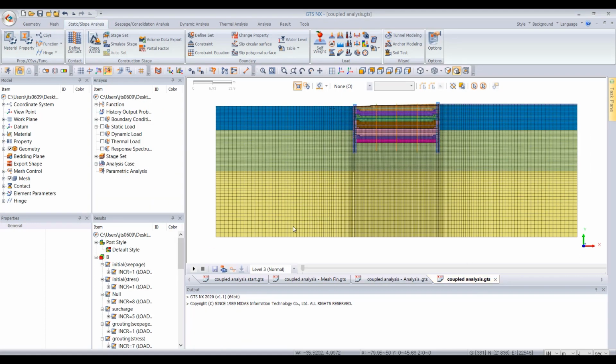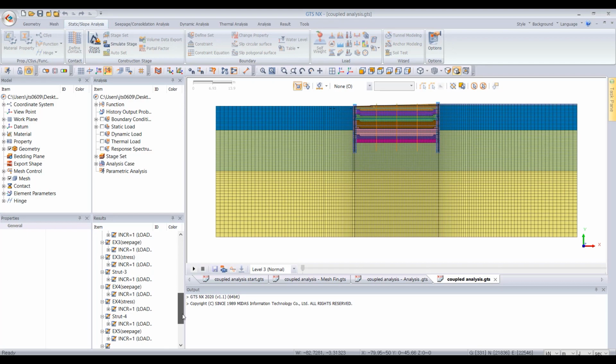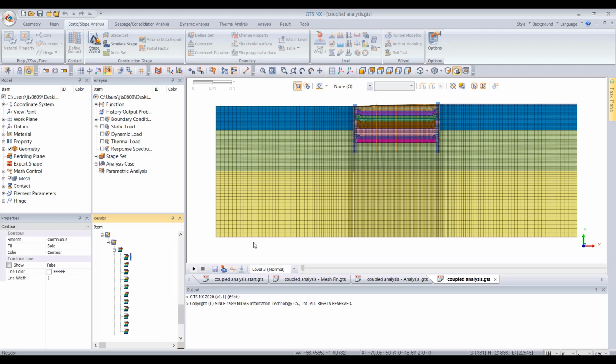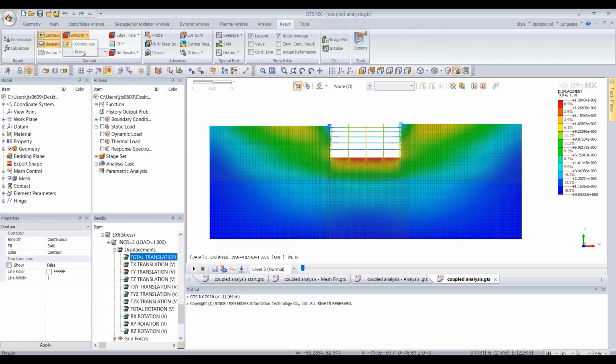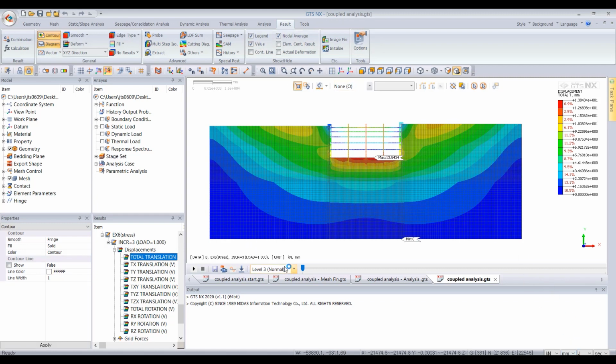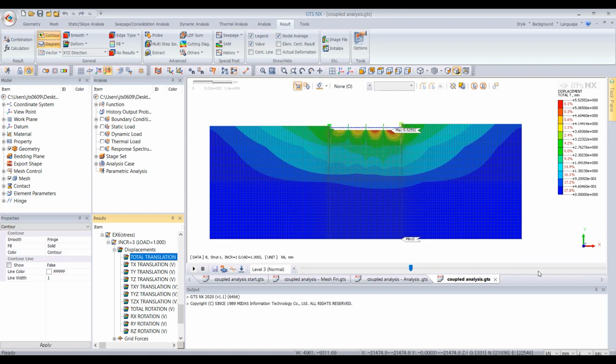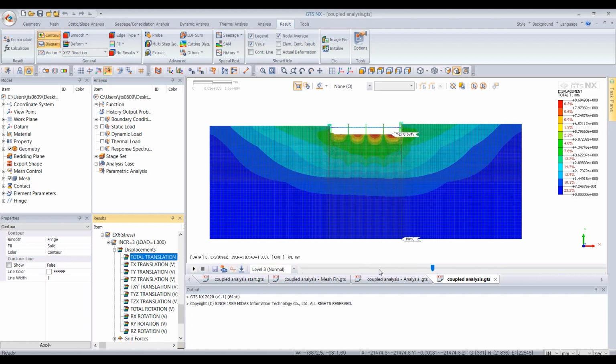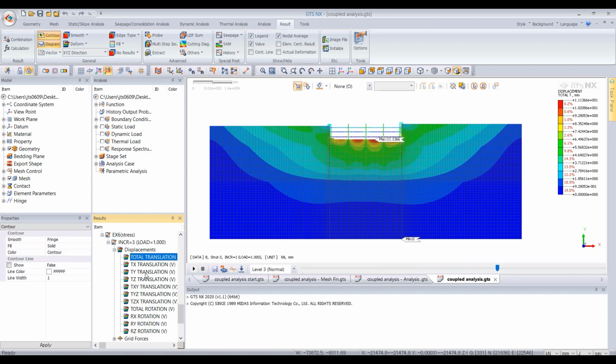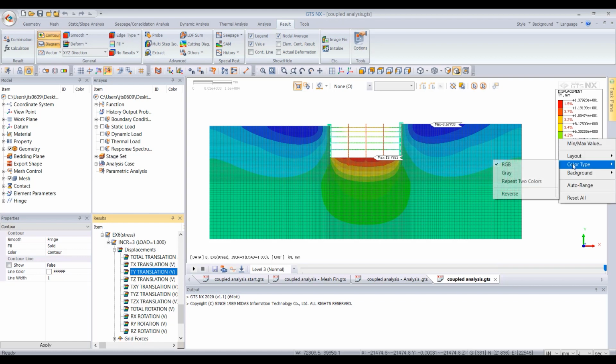Here's the results. Over here you can see some results for the excavation. So first of all, I will check the displacement like this. You can see some maximum values and minimum values for the excavation sequence, and just choose the stage you want to check. This is a first excavation and strut, second excavation strut. And importantly, I have to check the TY, it means the settlements for the neighboring soil.